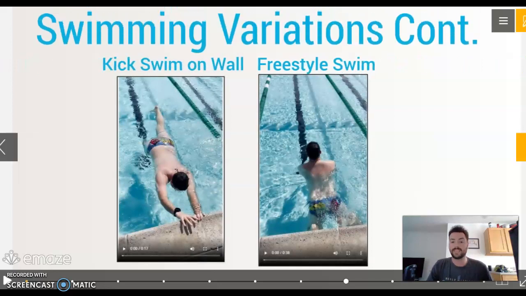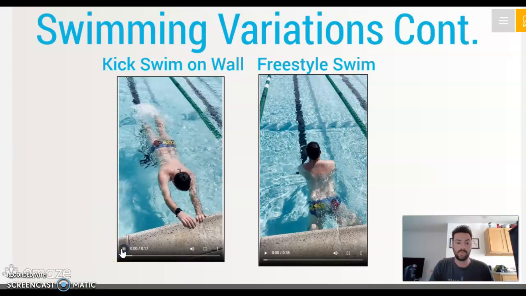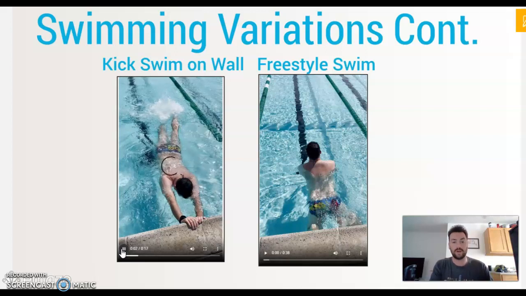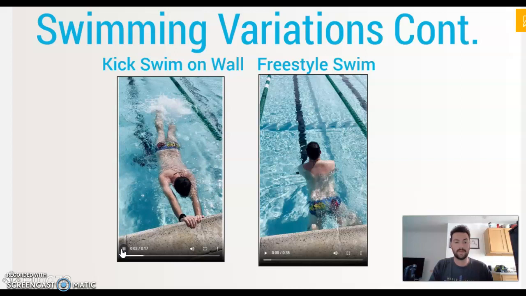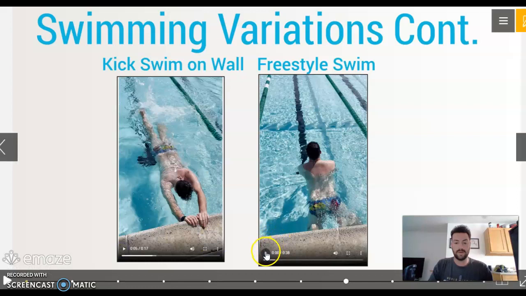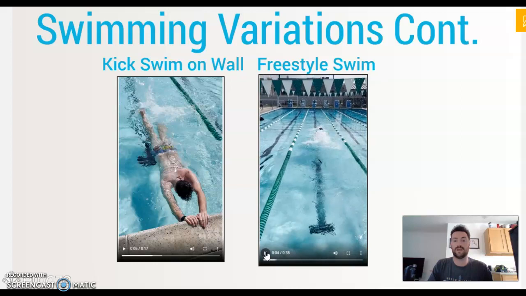The other swimming variations that we will do are kick swimming on the wall, where you can practice kicking on the wall while taking strokes until you feel comfortable swimming across the pool. Here you can see that I'm kicking and taking one arm stroke at a time while pulling water. And in the other video, it's me swimming across the pool while incorporating kicking, freestyle, and freestyle pulling.